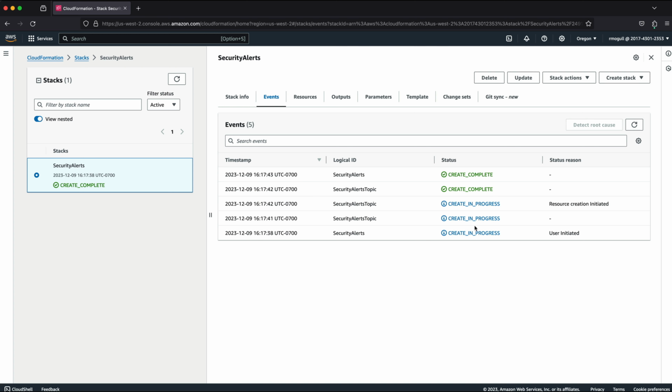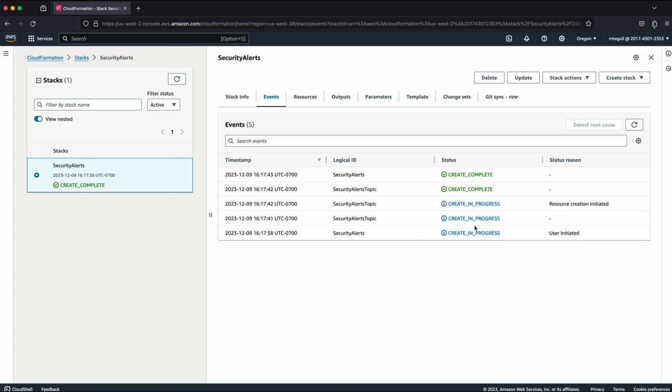We don't have any outputs. You can see the template. So it's not like somebody can do something in your account and you don't know about it. Anytime you find a weird stack, just go to the template. It's deterministic. You'll see everything that you expect to see there. And the events will show you where it worked or where it broke.